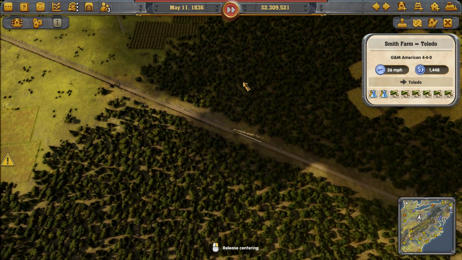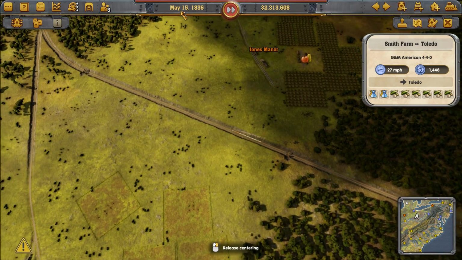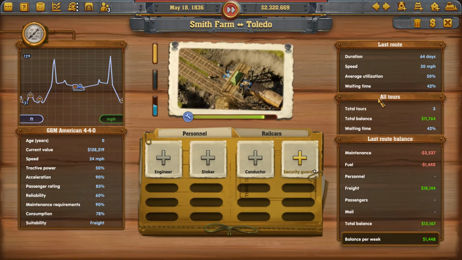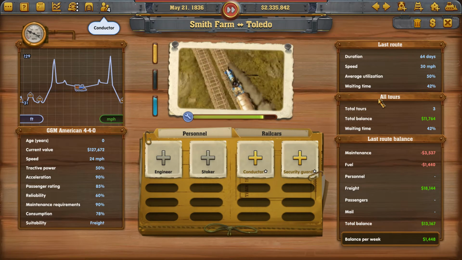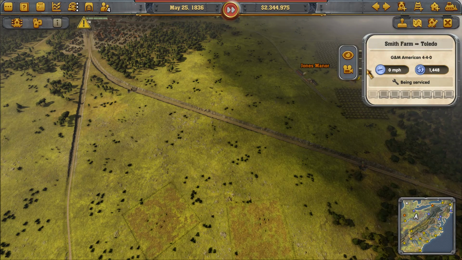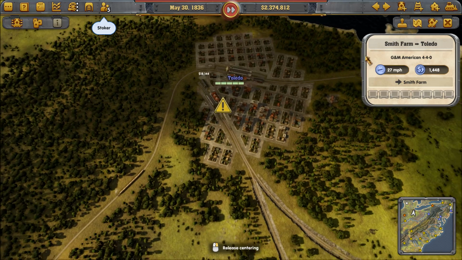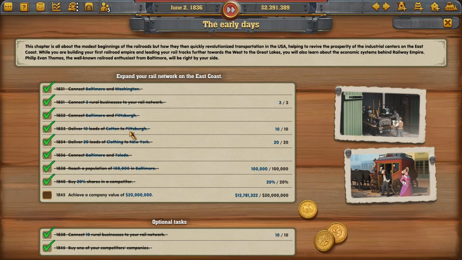If you think about it, this is a very long trip. He's been going for a month, almost 2 months by now. Take a look. 64 days. Look at that. And now it's empty, going back to Smith Farm. This is looking pretty good.